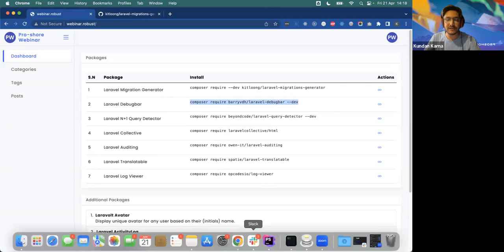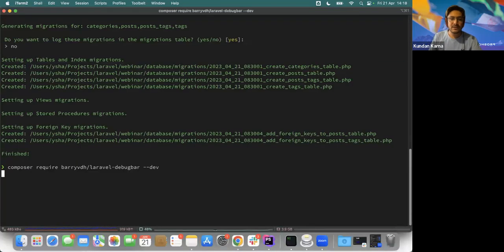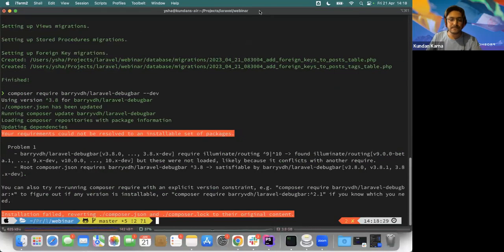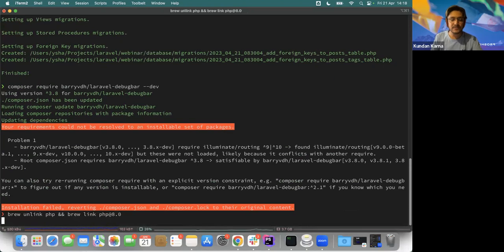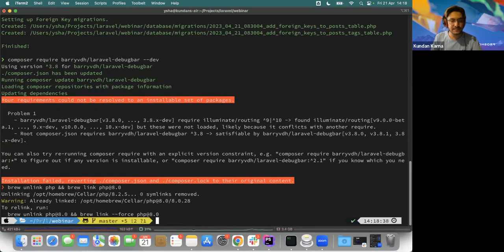So let me quickly install it. Let me change the PHP version. I think it's failing because of the PHP version.